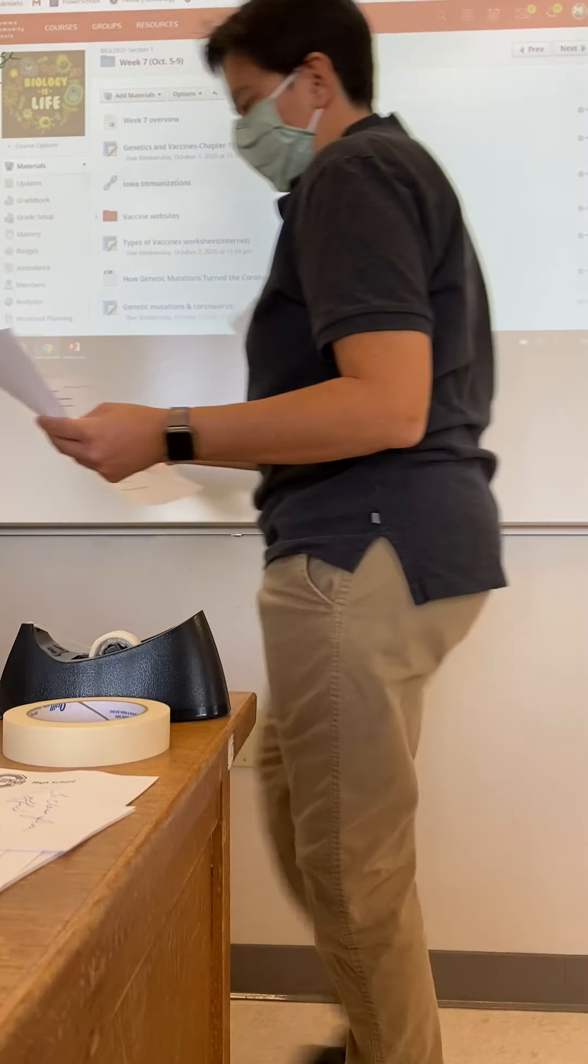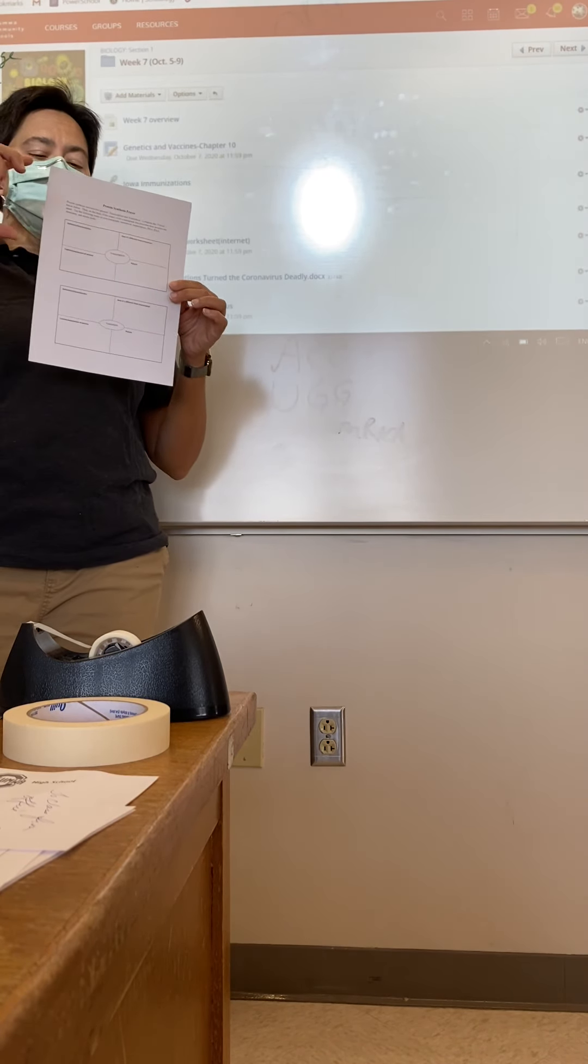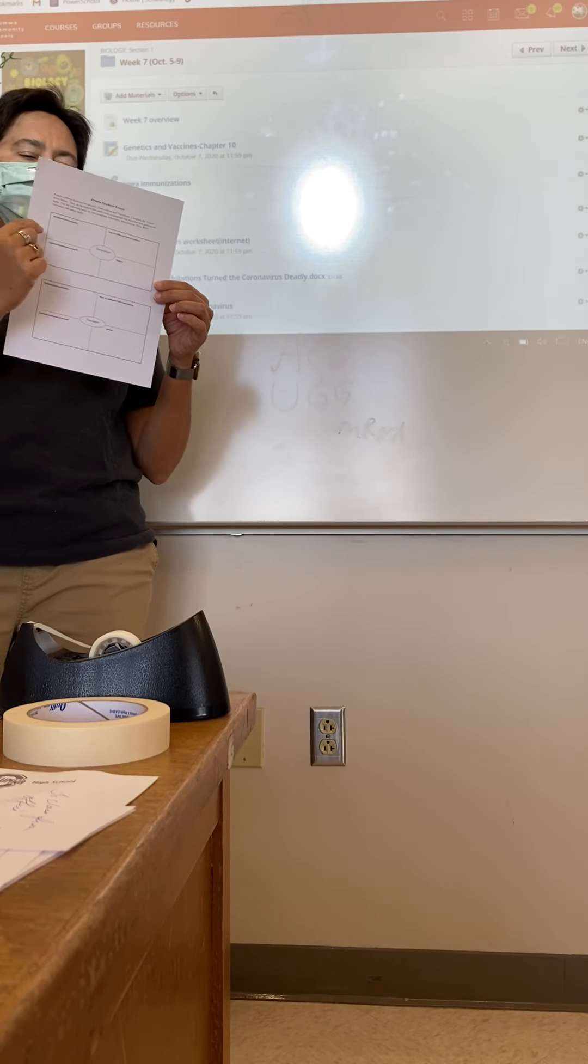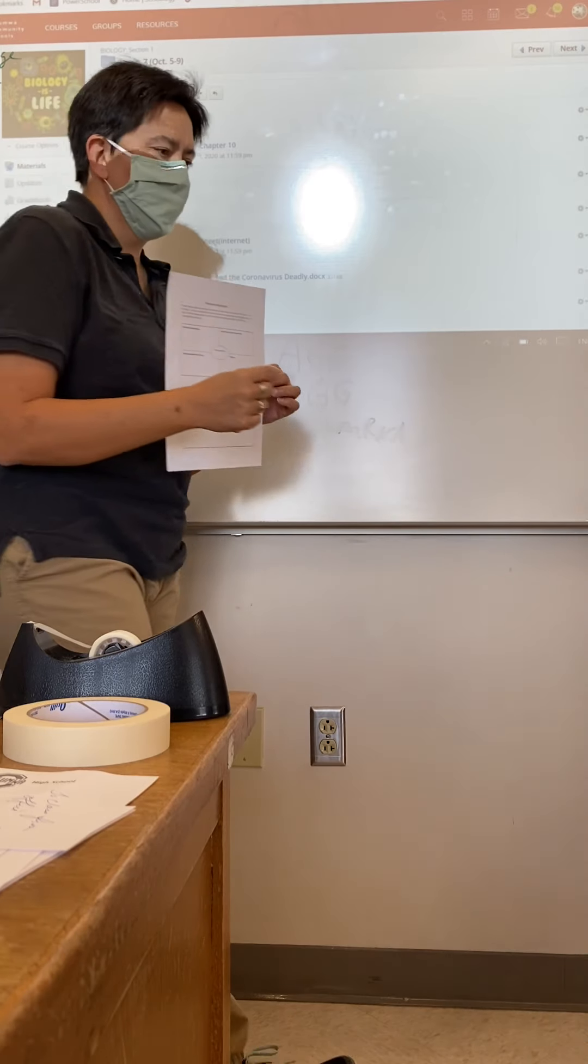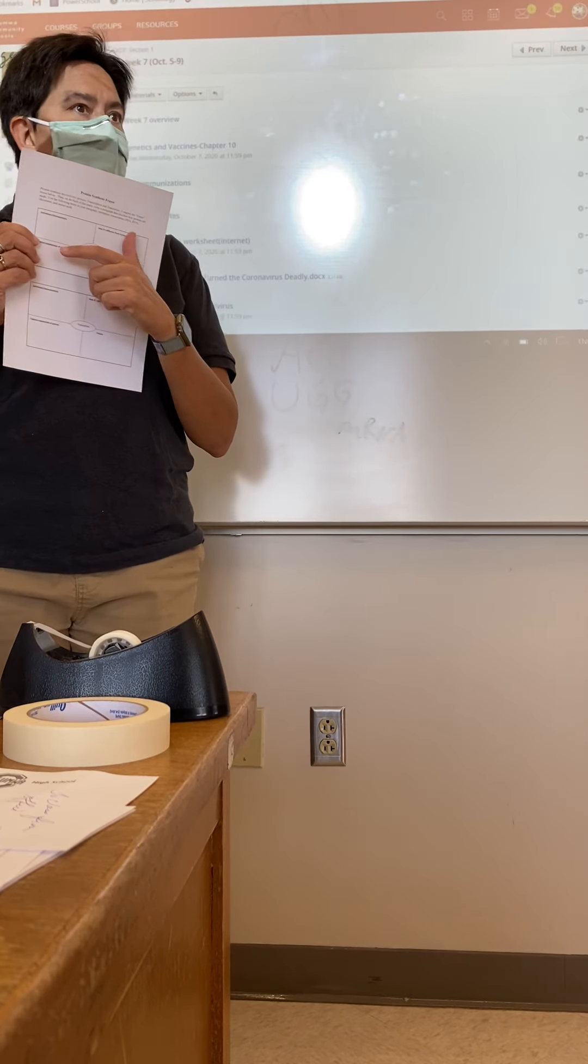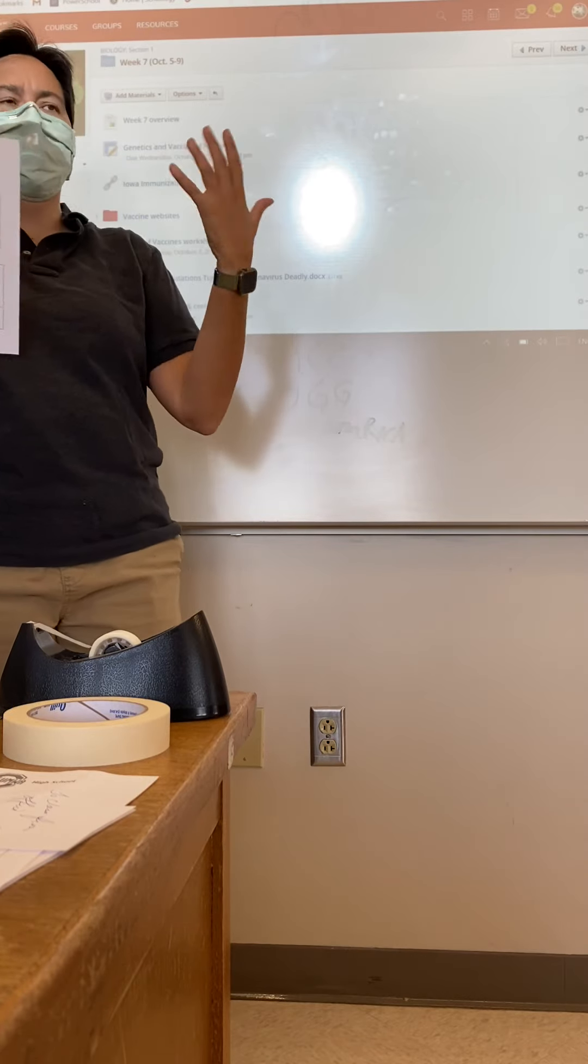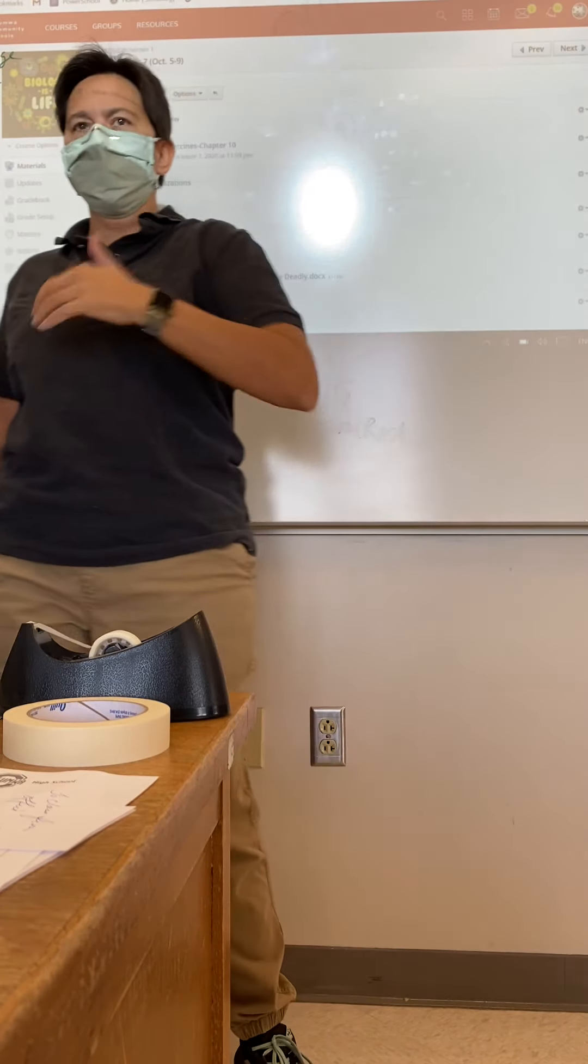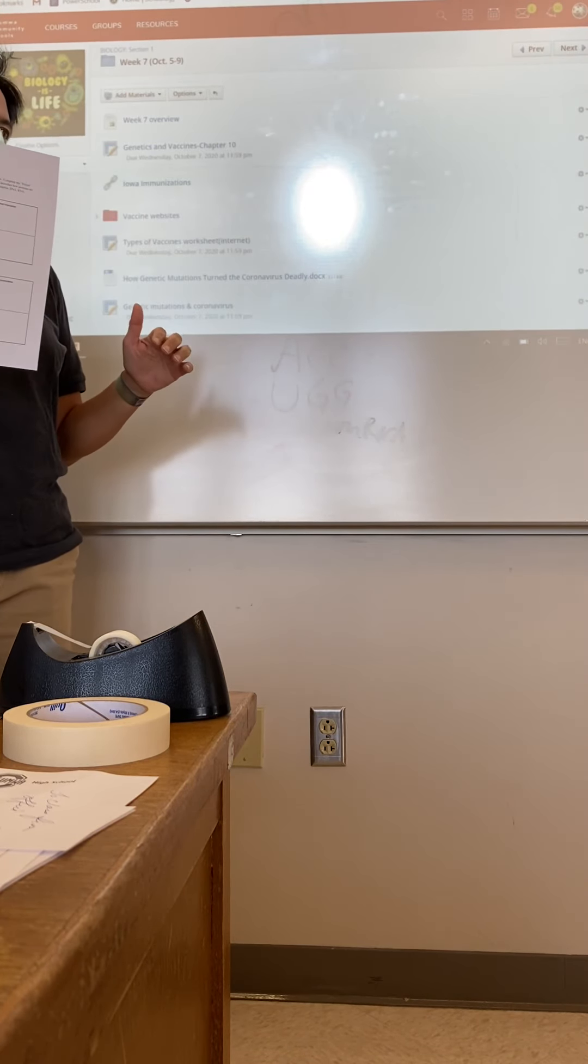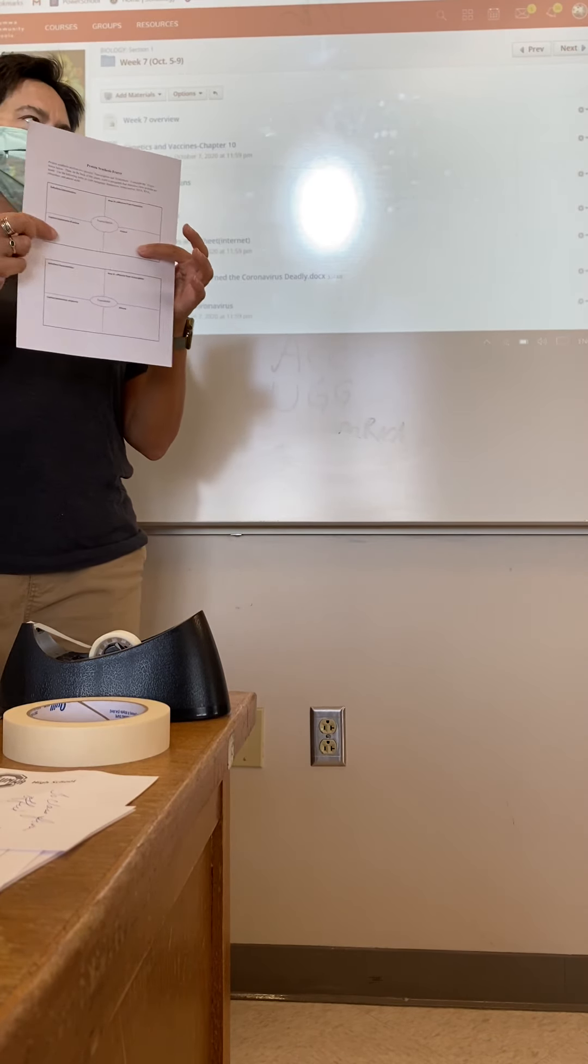Okay, today's handout, the Frayer model, you're going to compare the two steps transcription and translation of protein synthesis. Make sure the definition is in your own words. Copy definitions are threes. Then characteristics is what other notes help you remember it. How do you tell the two apart? How do you remember that this is that's what this vocab word does, other stuff that's helpful for you. Then how is it different than the other process? And draw a diagram of that step and caption that step.